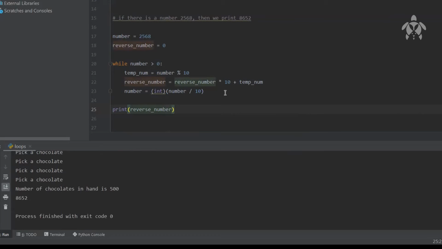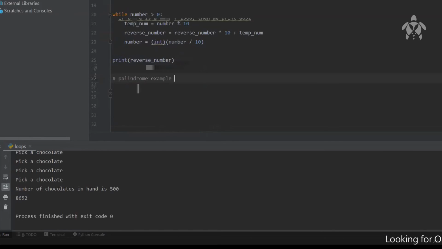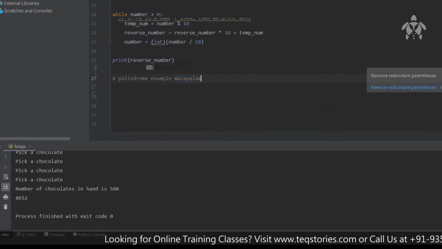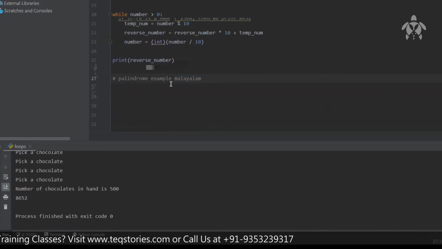How can you determine whether a number is a palindrome or not? Basically, if we want to determine whether a number is a palindrome or not, we have to first find out what a palindrome is. A palindrome simply means something that reads the same left to right and right to left. A very classic example is the word Malayalam. If you see it from the right hand side, it is Malayalam. From the left hand side also it is Malayalam. So when a word or a text or a number or whatever reads the same left to right, we call it a palindrome.